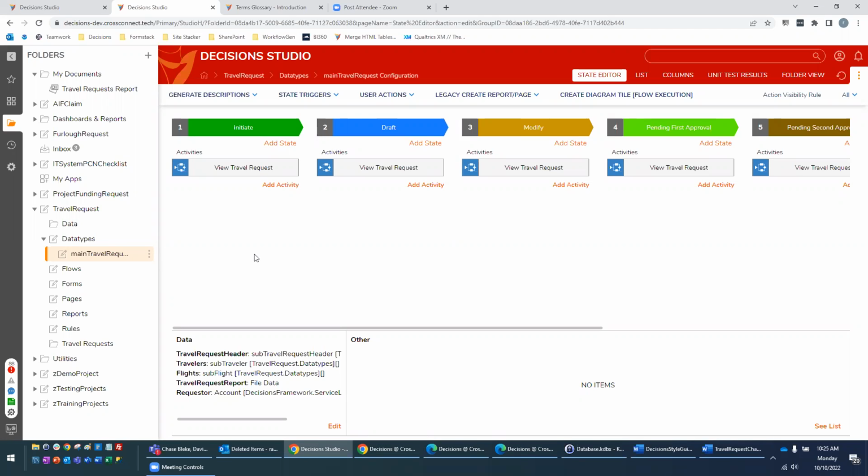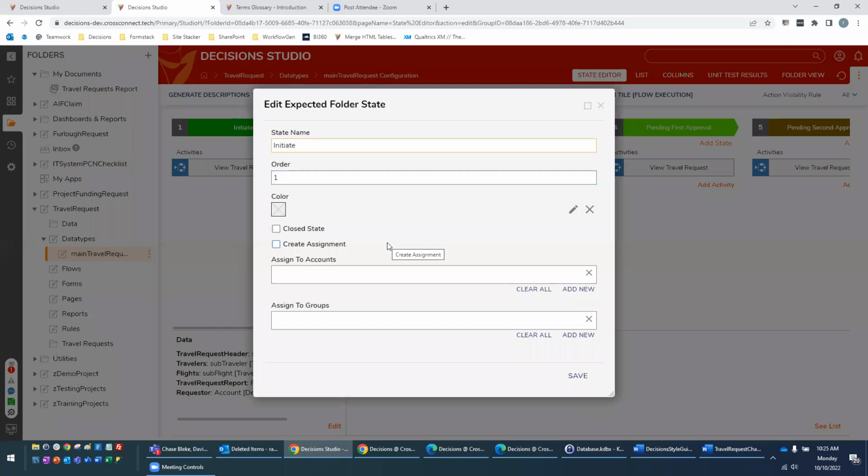Okay, so case editor started is order 1. Start state. Go edit your initiate again. Interesting. It doesn't have start state. The case one has a thing called start state. There's a checkbox named start state on it, which is right above closed state. Yeah, and I see that on my folder, my flow execution extension as well.